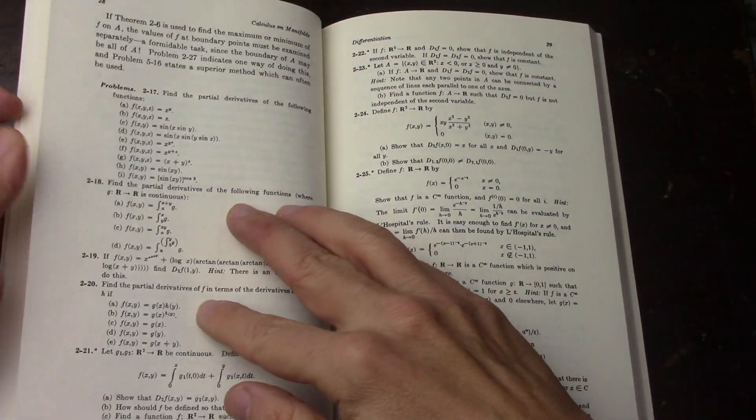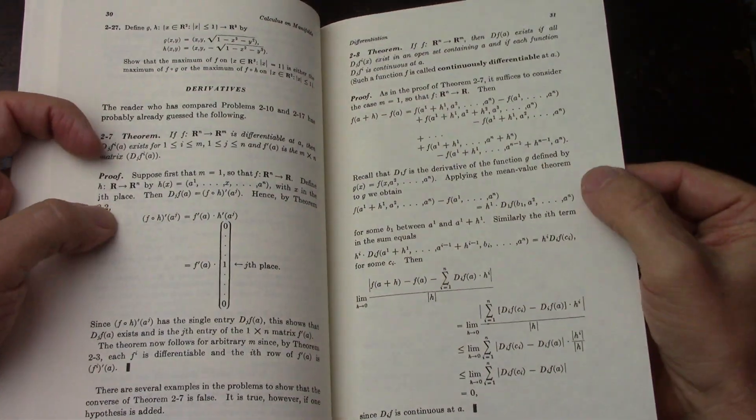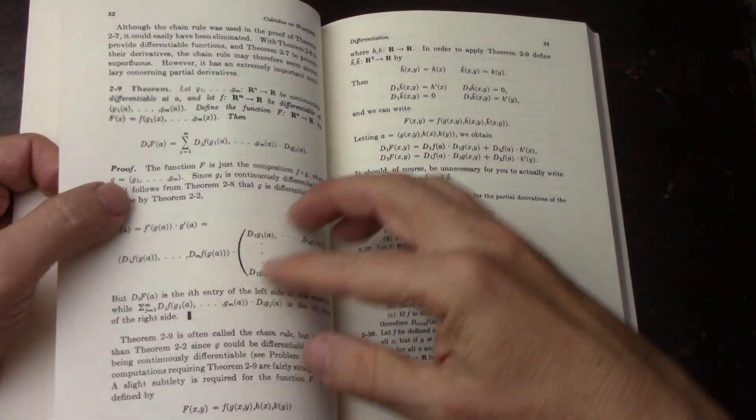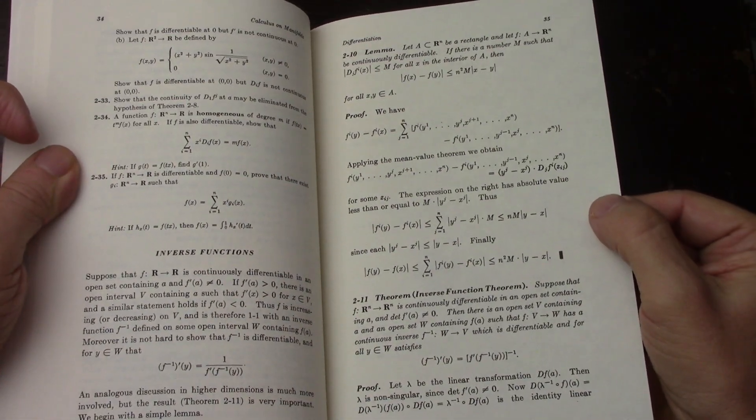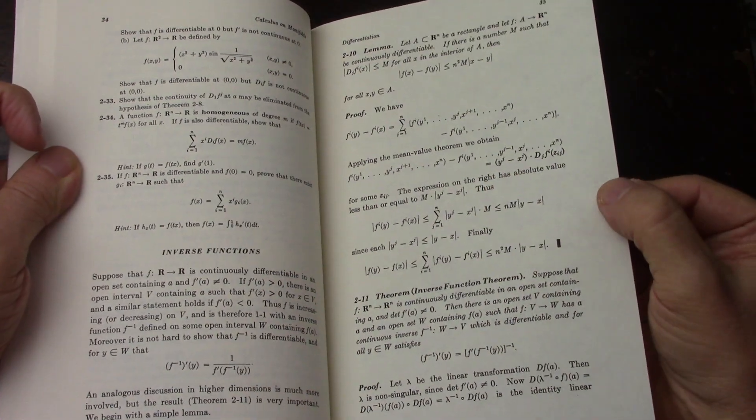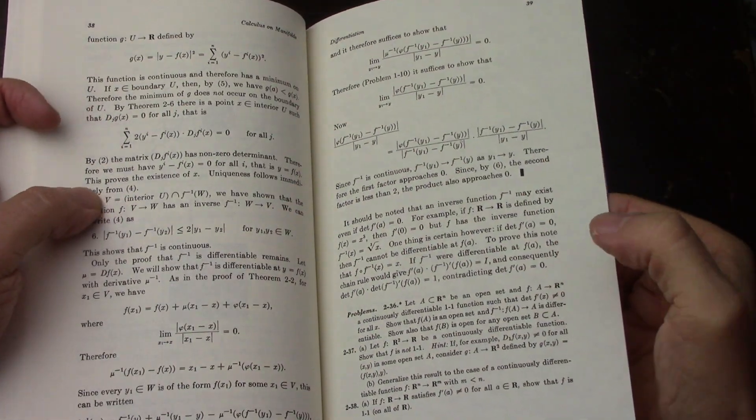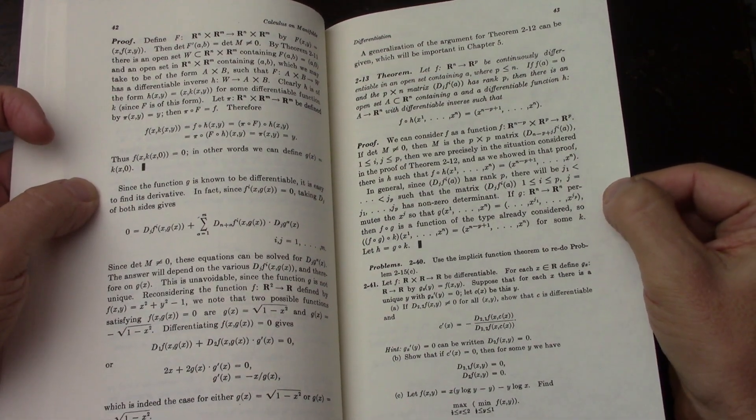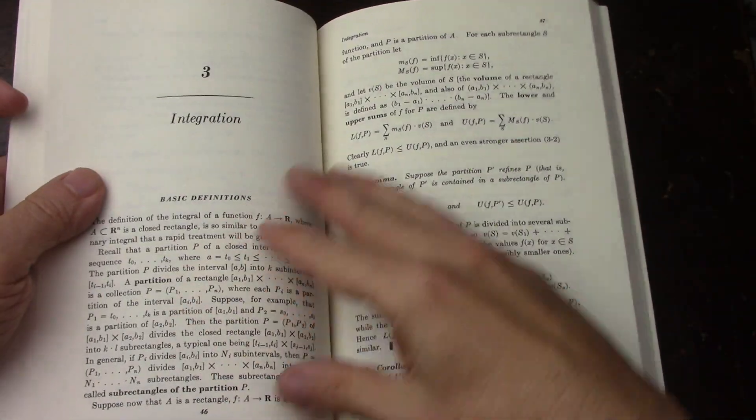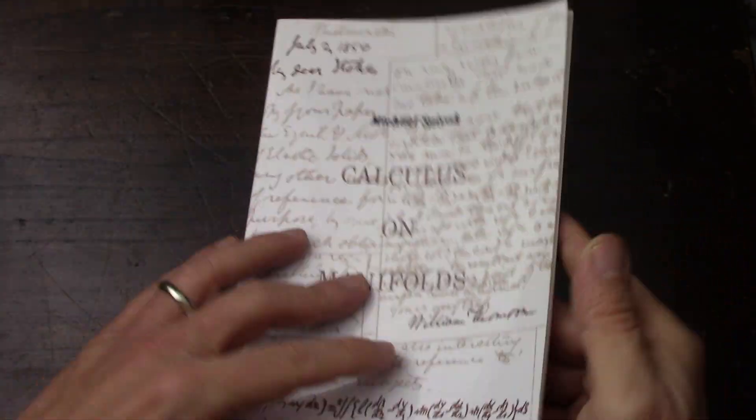Maybe somebody's got a better idea than what I have. You know, he's got some proofs. More problems. The book's got a lot of problems, which is really good. And, of course, again, it's Spivak. He only wrote a five-volume treatise on differential geometry. So, if there's somebody in the world who understands this material, it better be this guy. And that's why this book is so in demand. Inverse function theorem. And I think I may have even used this book for that video that I did a long time ago. The implicit function theorem.